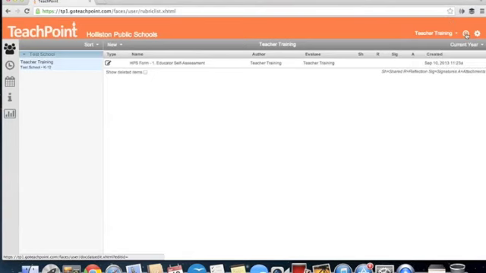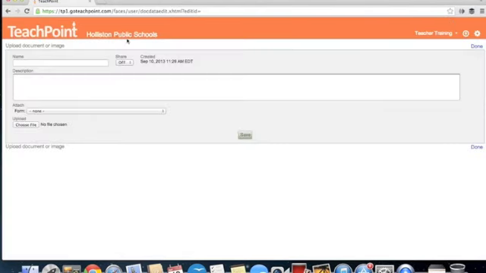The last icon is an arrow pointing up. You would use this if you're going to attach evidence. You can either select a form that you want to attach it to, or if you want to upload it now and decide later, you can also leave that form selection as none.